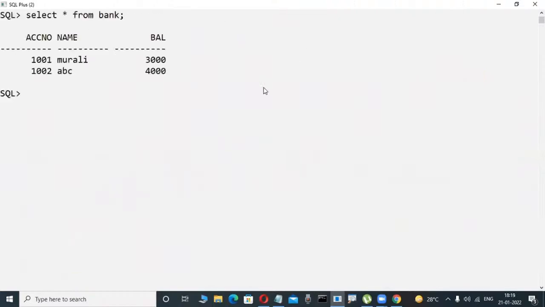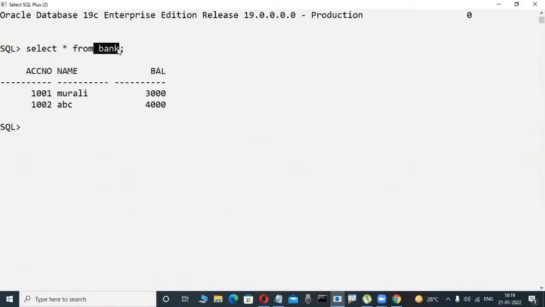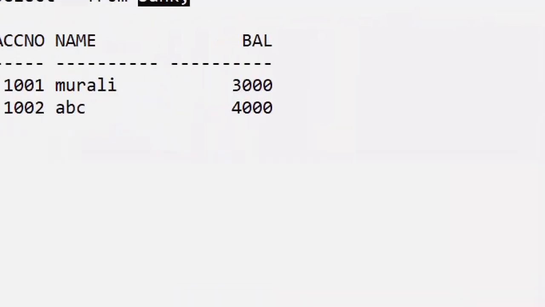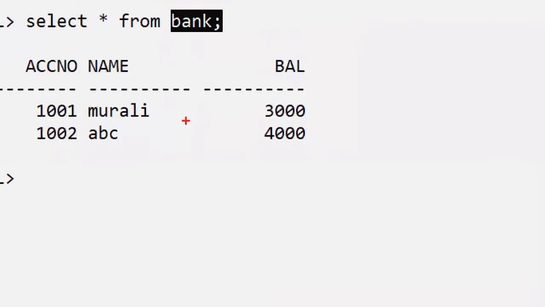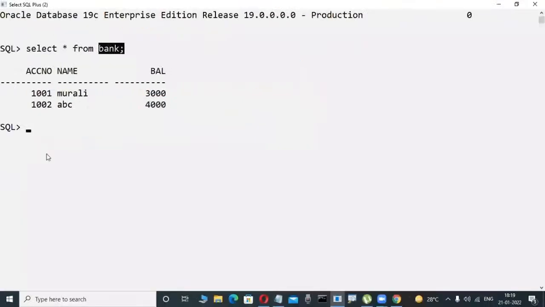Suppose, for example, check it out. This is a bank table. Don't write it, okay, because you don't have an idea yet. Just observe it. For my own interest, as an experienced person, I'm writing this. Bank is a simple scenario. In this bank table, I try to withdraw some money, and for that purpose I'm writing some code in PLSQL. Observe what I'm writing, even though you don't have an idea about the code yet. Logically observe whether it is really working or not.